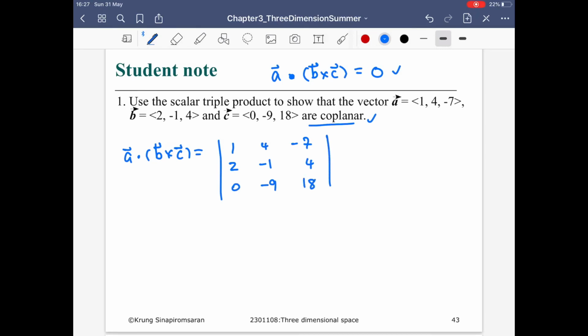Again, if you know how to do it very quickly, then just go ahead. And for this one, we are going to write another 2 columns, so that we can do the diagonal multiplications, which gives -18. The second diagonal multiply gives 0, so we just ignore it. And then the third diagonal multiply, you got 7 and 9, which is 63, and then multiply by 2, so you have a positive 126.